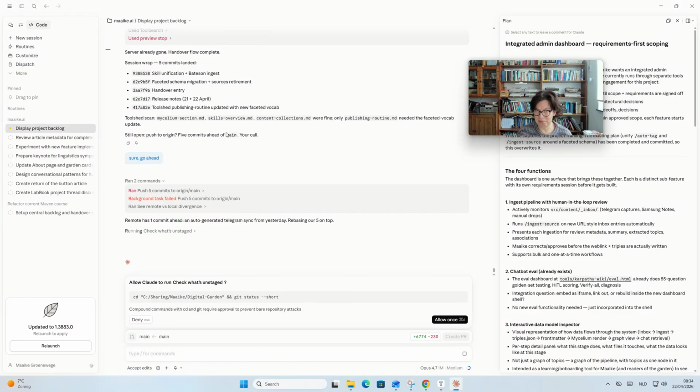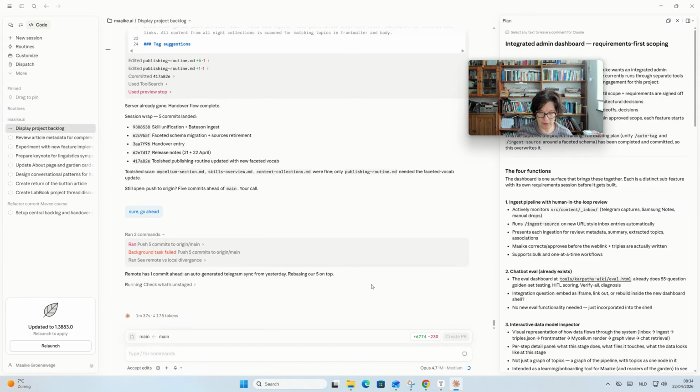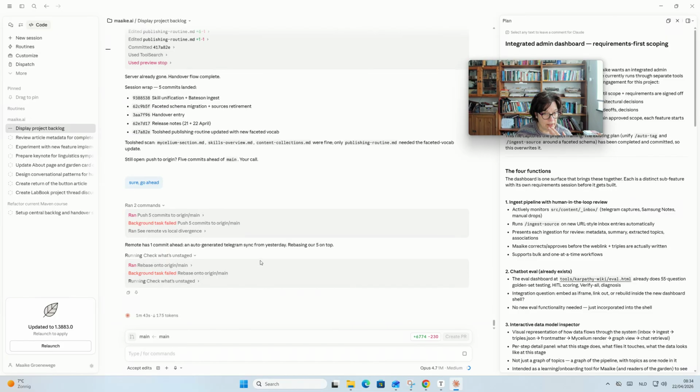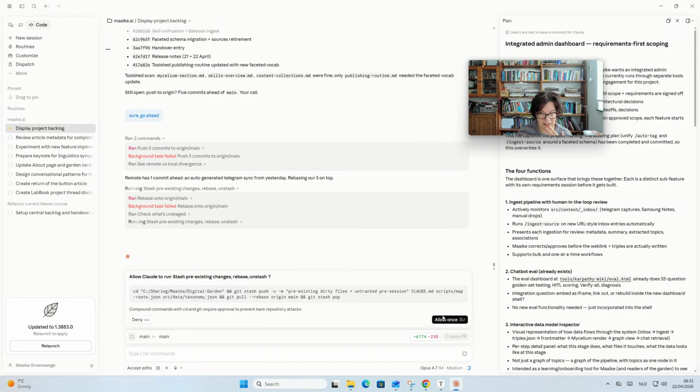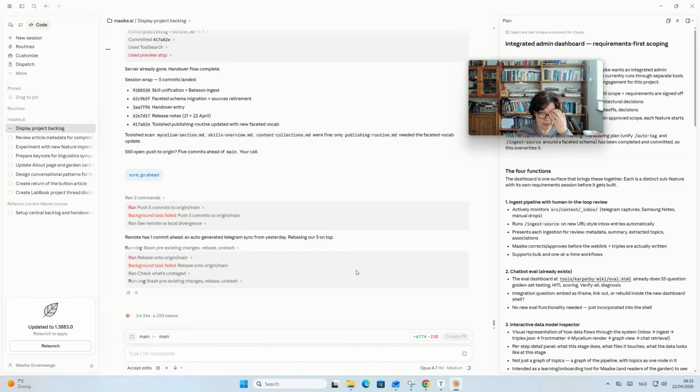So basically, make sure that the Telegram commit is in the proper order, and then commit all work after that on top of that. Yeah, I know I've got things unstaged. Yeah, that's fine.